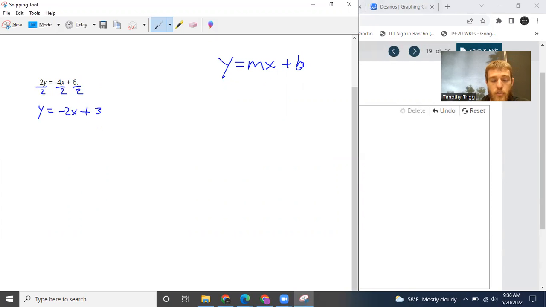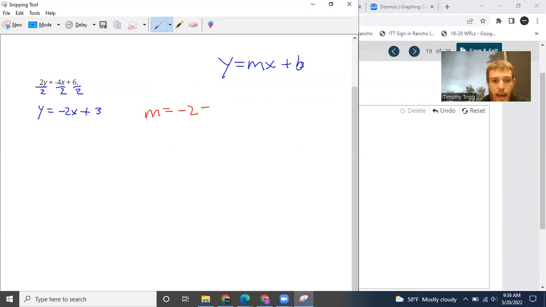So in this case, what's our slope? Well, the slope is whatever's next to the x. So in our case, the slope is -2. Once again, it'll be downward sloping from left to right. And our y-intercept in this case is 3. So that means we would cross the y-axis at 3. Now, here we have a slope of -2. Our m, our slope, is -2.